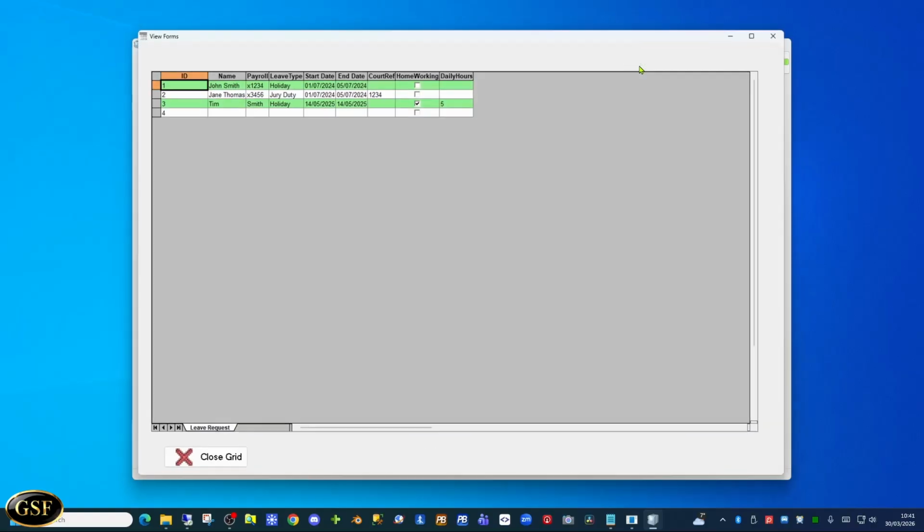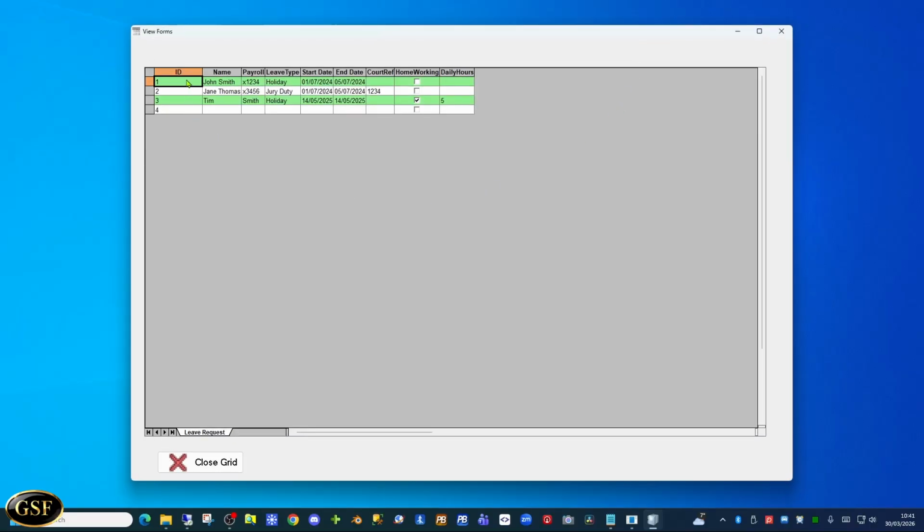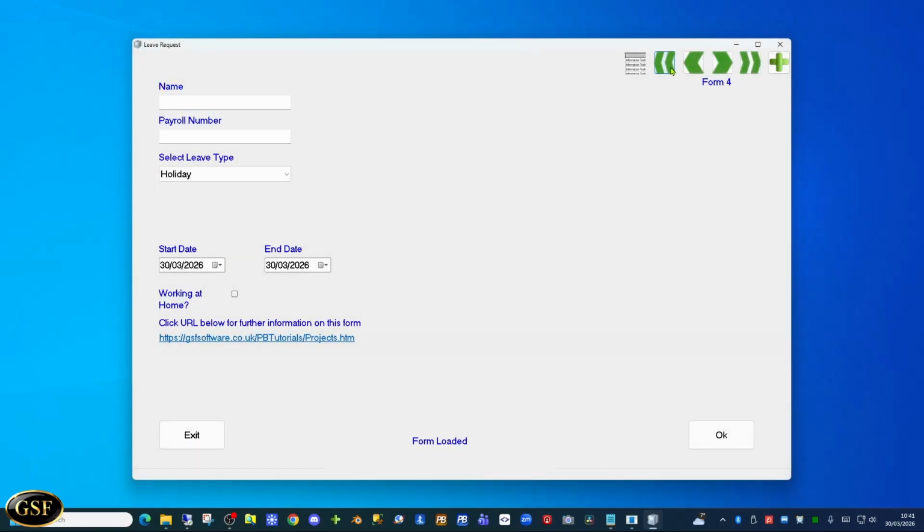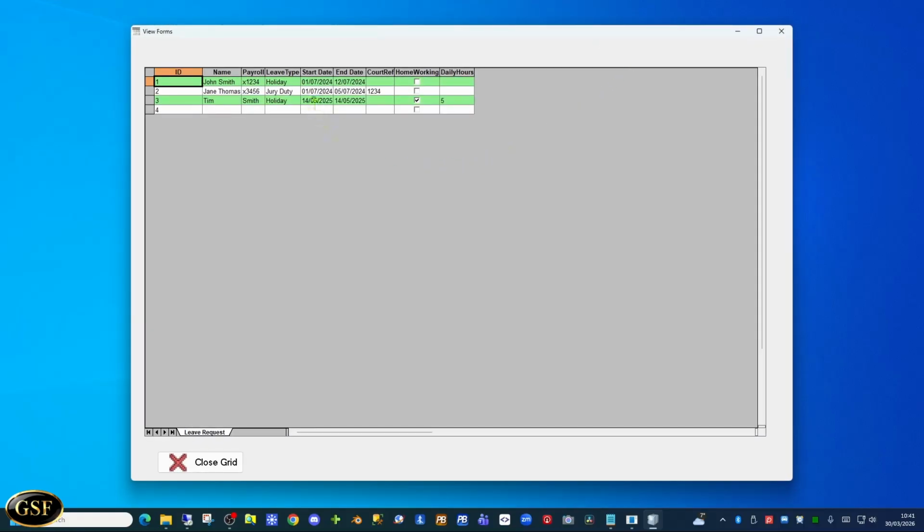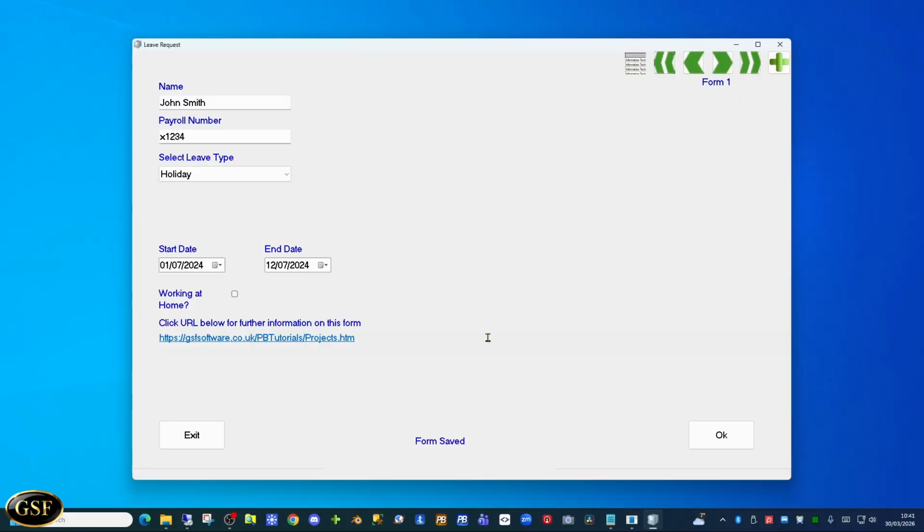You can look at what has been already keyed in. For example, we have 3 entries already keyed, and we can edit any one of these. If we go back to the beginning of the list, we can see our first entry. And we can go in here and we can change a date. And hit OK, and that will be reflected in this CSV file. Also, you can configure within your form URLs.